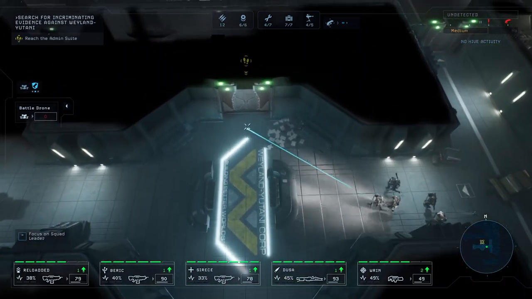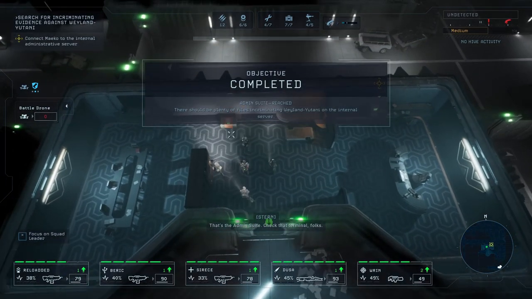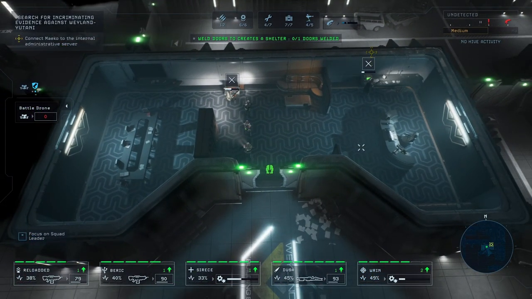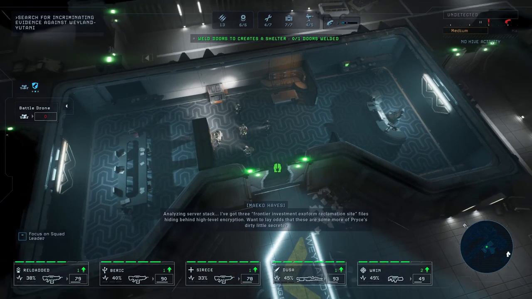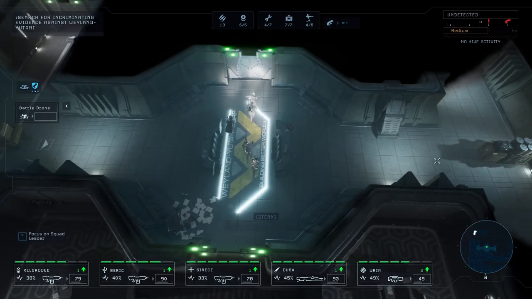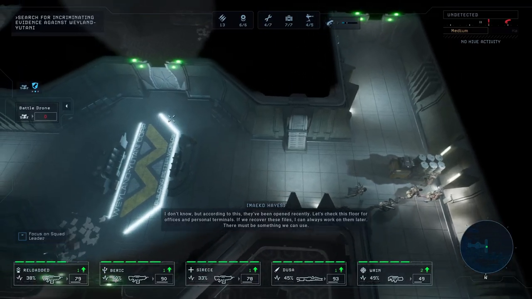Admin offices are over here. That's the admin suite. Check that terminal, folks. Let's see what's inside. Roger. Extra ammo? Sure. Analyzing server stack. I've got three Frontier Investment Exoform Reclamation site files hiding behind high-level encryption. Wanna lay odds that these are some more of Price's dirty little secrets? Where can we find them? I don't know. But according to this, they've been opened recently.